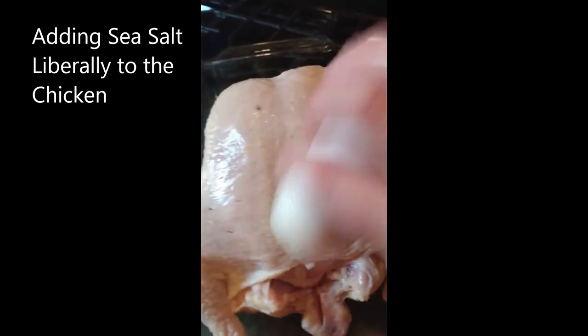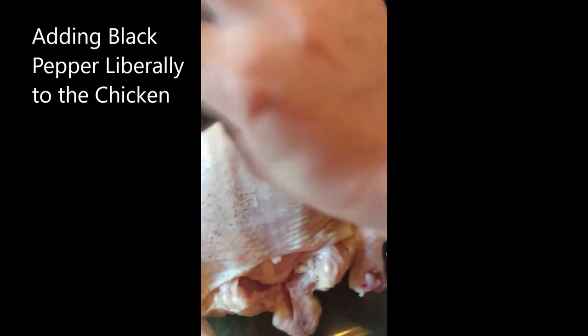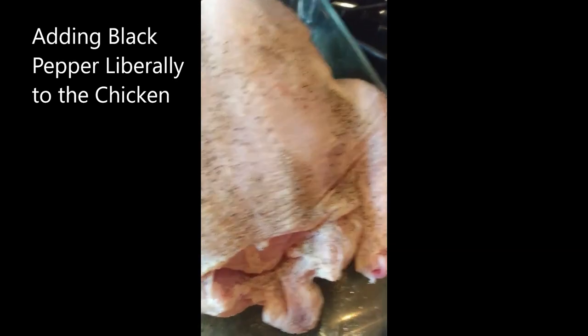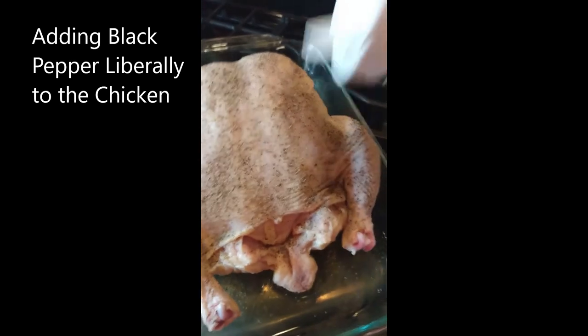The next thing I'm going to do is salt and pepper the bird. I'm using sea salt and regular black pepper. I'm going to sprinkle it on the outsides of the bird and then also in the cavity of the bird. I can't actually show you me filming while I'm salting and peppering inside of the cavity of the bird, but you get the point. I'm sure you guys know how to do that.